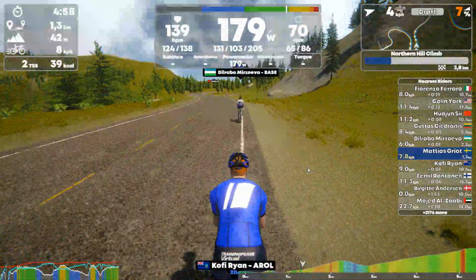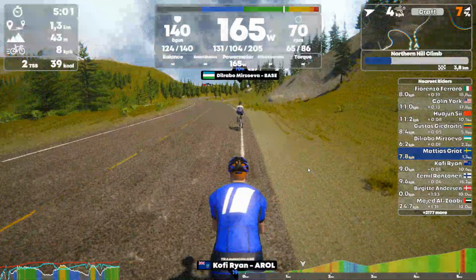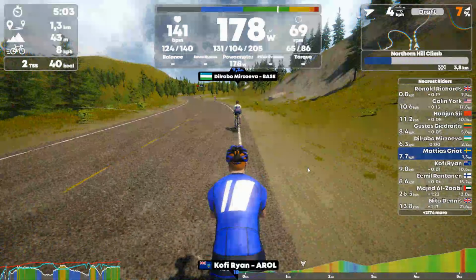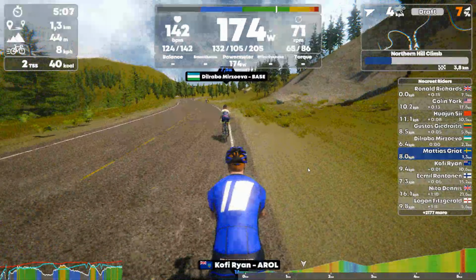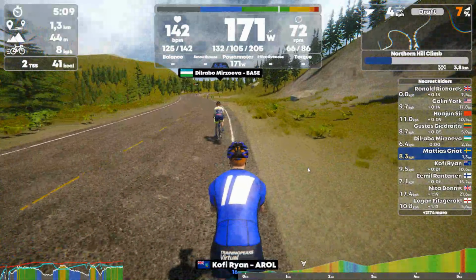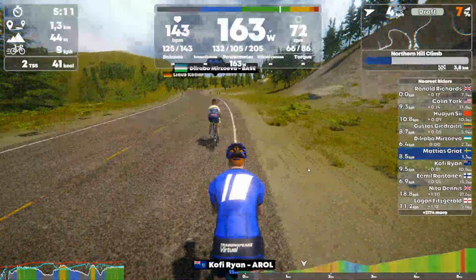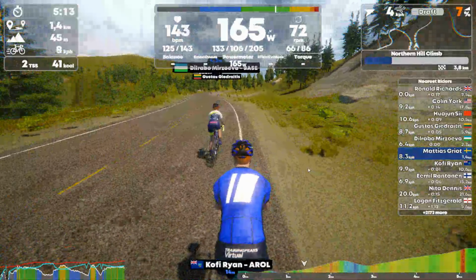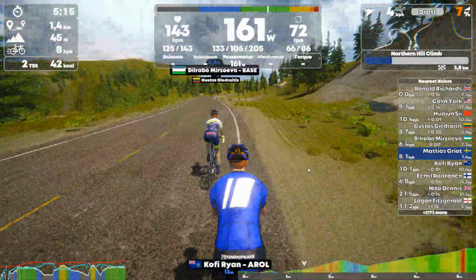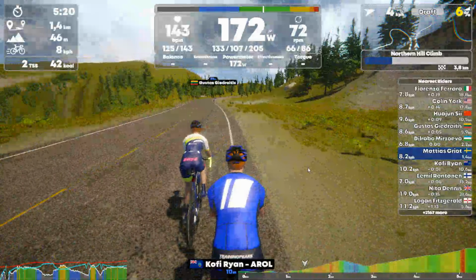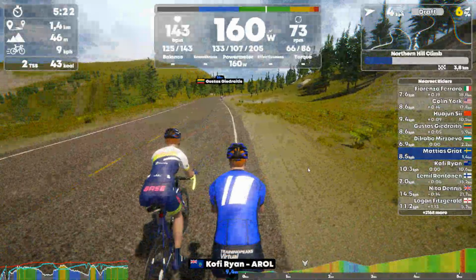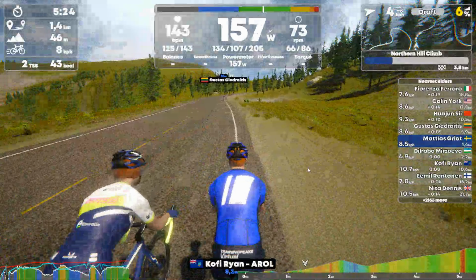And starting to go uphill, 7% right now, just spinning around. Usually my optimum cadence going uphill is around 70 RPMs.